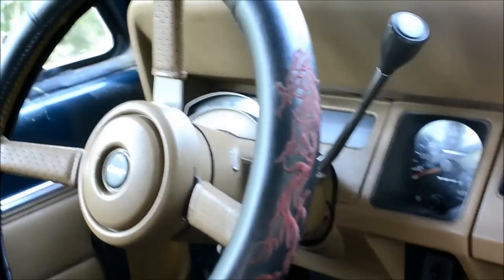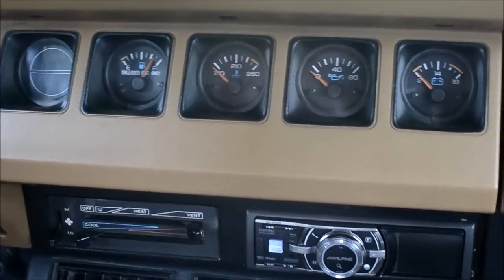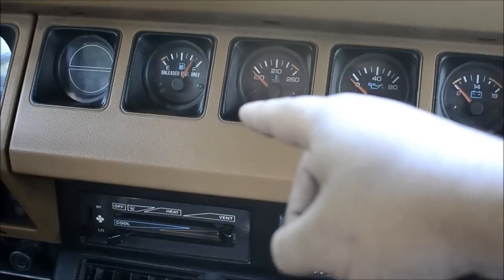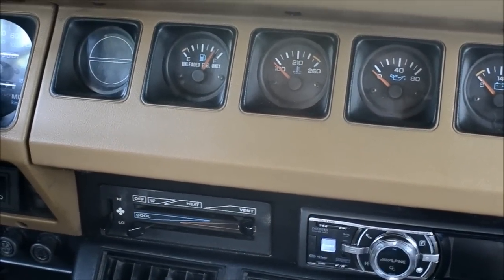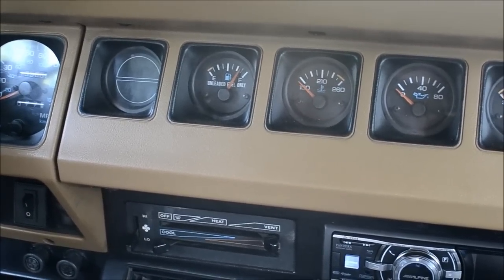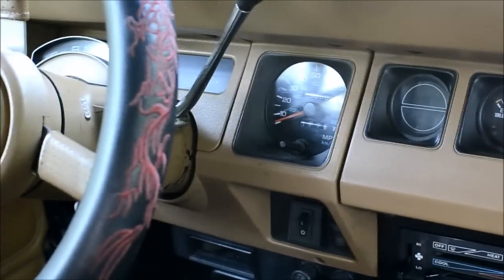You can see that the steering wheel column is over there, yet these gauges over here are the ones you need to look at. You have amps, oil, temperature, fuel, and then this one lights up if your four-wheel drive is on. Mine is currently on all the time — the light, that is, not the four-wheel drive. I don't know why that is. I know that I'm not in four-wheel drive. My four-wheel drive works, so I'm not that concerned about it. And of course you have your speed and your RPMs.